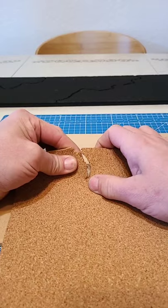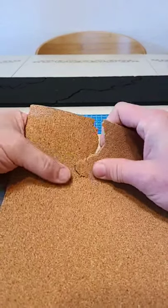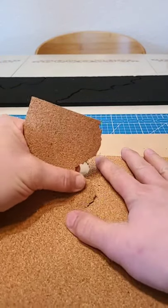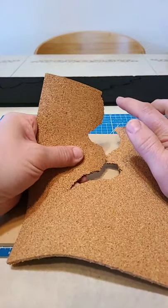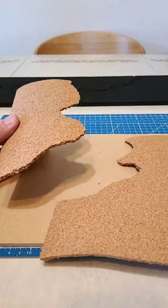And then I like to let the material kind of find its own place where it wants to tear, but you can guide it a little bit by putting pressure like so. Okay, so now I've got two pieces.